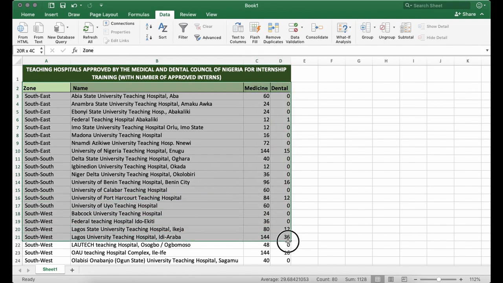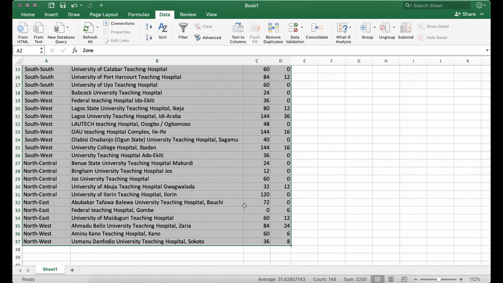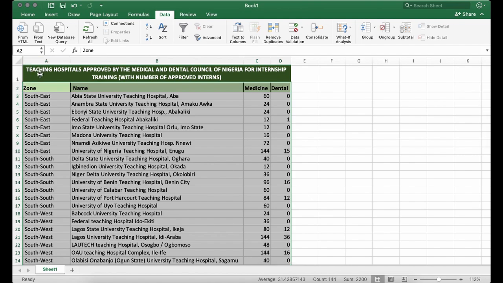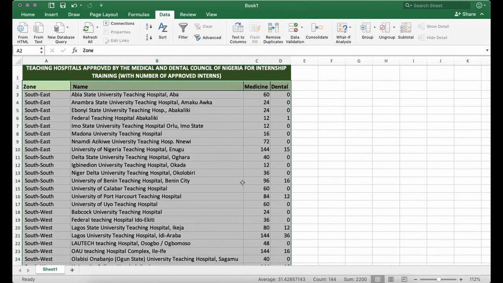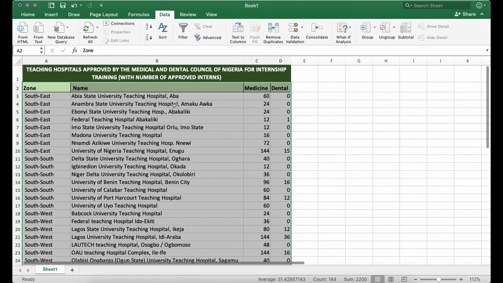So I'm going to highlight this data, and this highlight I've just done is a range from A2 through D37. And notice that in my first selection of our data, I have included the heading of our data. On the data ribbon, we can head over here and click the sort button.